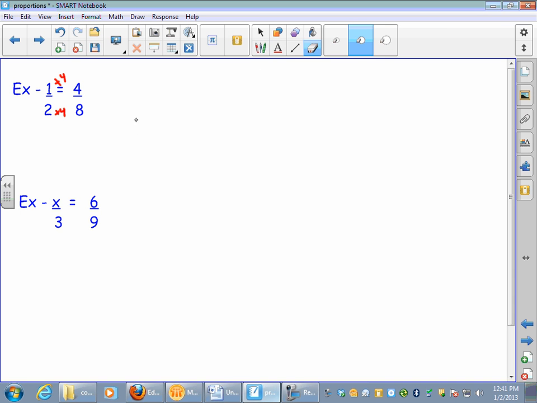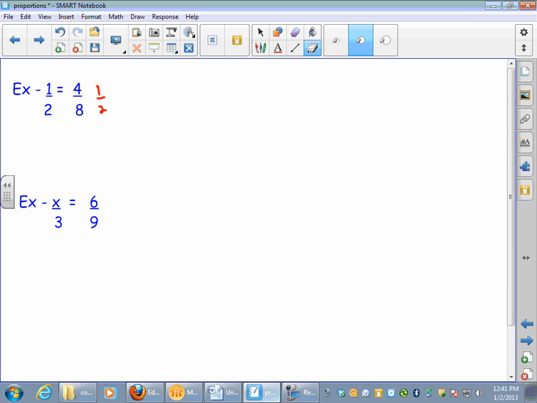That is a proportion. Second way to look at it would be to say, okay, well, what could I divide 4 by to get down to 1? Well, I'd have to divide by 4. Well, if I do 8 divided by 4, is that going to give me 2? Yeah, it is. And so since I could divide both of these by the same thing and get what's over here, then that does make a proportion. Or I can just reduce 4 over 8. 4 goes into 4 once, 4 goes into 8 twice. It reduces to 1/2. Same thing, they're equal.